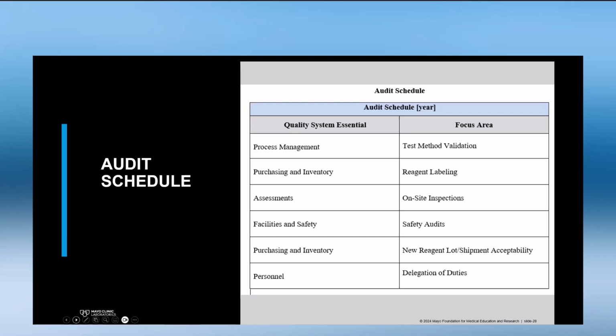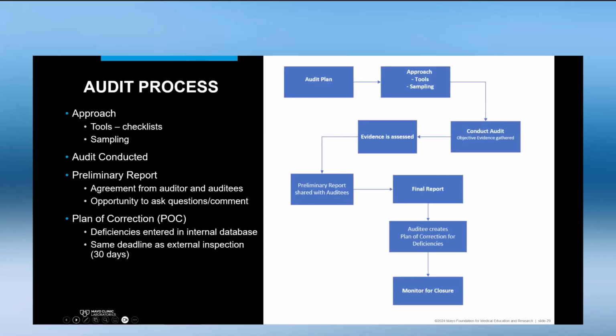And we not only include internal audits on this schedule, but if we know that we are having our on-site inspection or anticipate an on-site inspection happening during that year, we will also include that because it will impact how many internal audits the audit coordinators can do during that year based upon other inspections that will also be happening during the same time. This is a high-level overview of our internal audit process, and I will go into more detail in the next few slides for some of these elements.